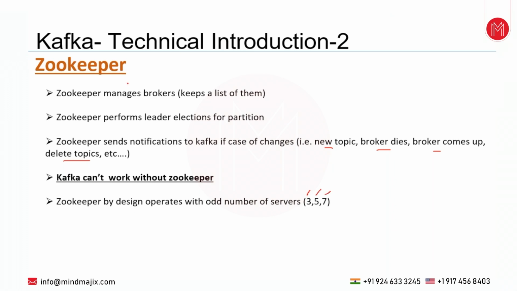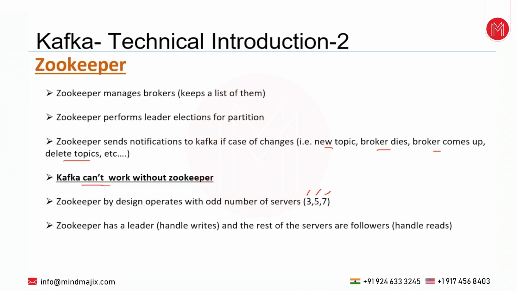In the multi-node Kafka cluster, we are going to discuss the importance of Zookeeper. Not right now, but right now you can blindly remember, without Zookeeper, Kafka cannot work. As simple as that. Zookeeper also has something called a leader and followers. For example, if I have created 3 Zookeeper servers in my Kafka cluster, out of the 3, 1 Zookeeper will be the leader, and the remaining 2 will be followers of this leader Zookeeper. And what is the advantage of this leader Zookeeper and follower Zookeeper? We are going to discuss that in the multi-node Kafka cluster.